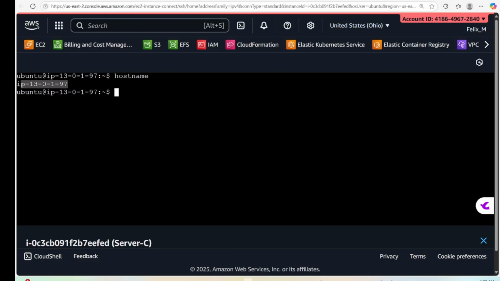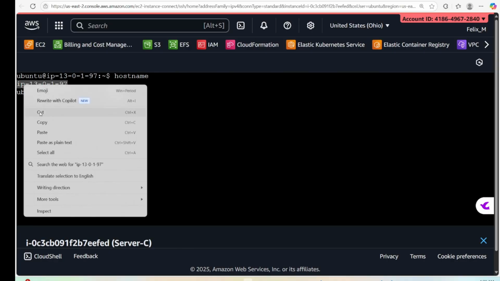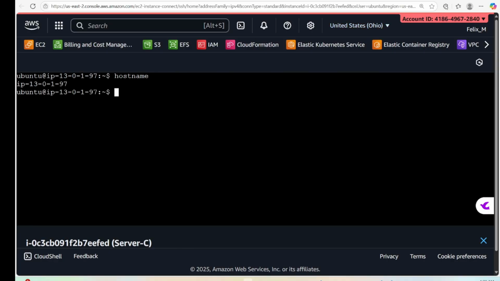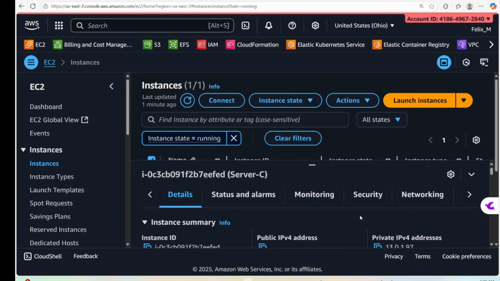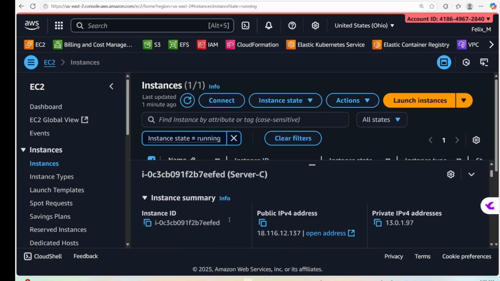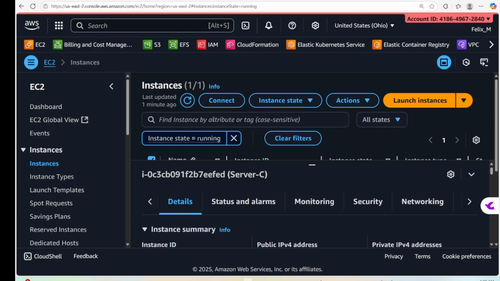So now, let me copy the IP of server C. I need to show you where we got this. Okay, so this is the private IP of server C. So that's what I'm going to be calling. Don't forget, this is my server C. This one is too big.